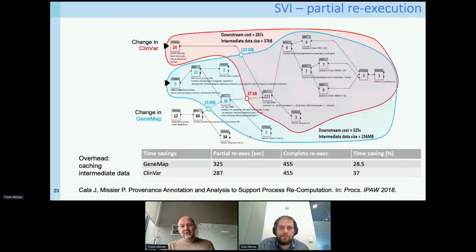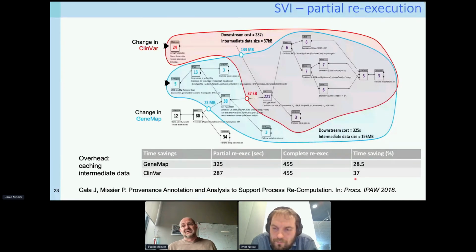Basically, I omit all the queries on the provenance database, but because it's a formal model, in fact, you can do RDF. We actually use Neo4j to store this provenance, so these are Neo4j queries. And fast forward to the result, we can tell that a change in cleanvar will only require executing this, and changing gmap will only require executing this, which gives some savings as a result. And this is done completely mechanically, completely independent of the domain, so it is a decent result, I would say.